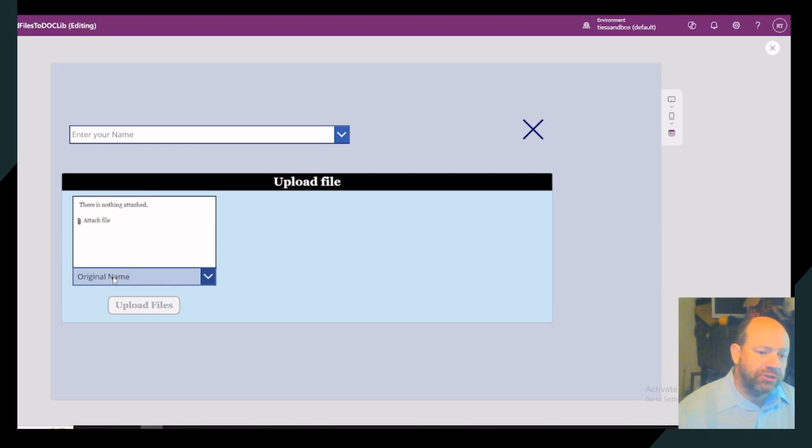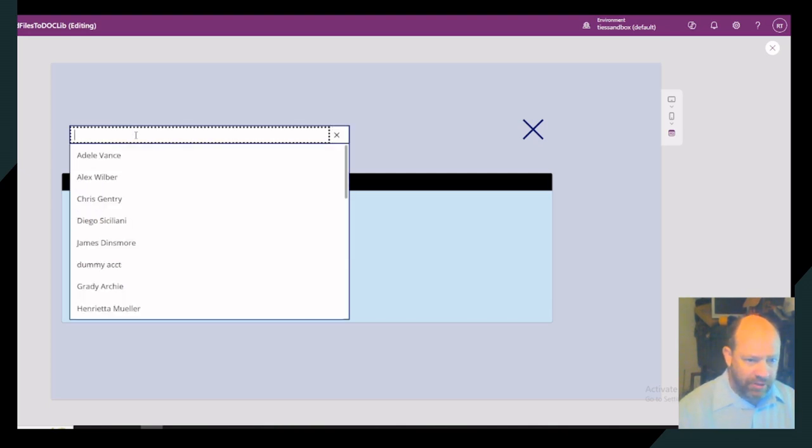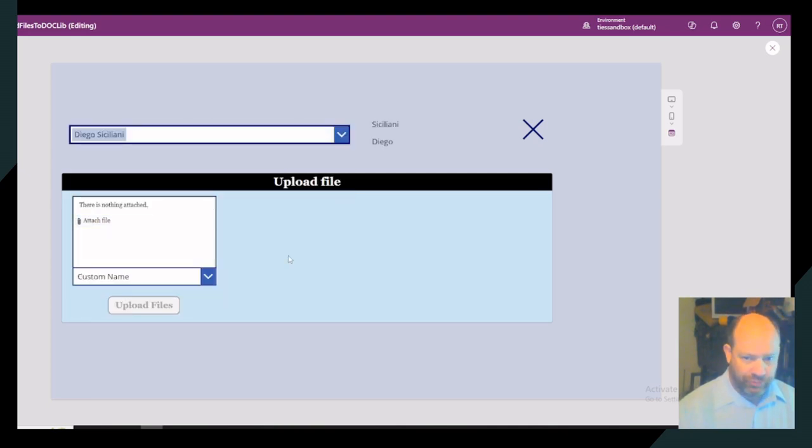now, if you use an original name, this combo box doesn't do anything. I mean, it does collect information, but you don't use it. If we do a custom name, it uses the first and last name of the person who gets put in the combo box as part of the file name. So we'll start with that. Okay. So I'm just going to put a random name in here. We'll use Diego. I'm on a dev environment, so I have like 25 make-believe people in here, and he's one of them. Now you don't have to put this in here, but I do it to let me know that this combo box is actually doing what it's supposed to.